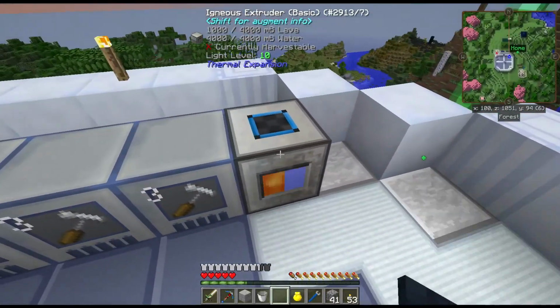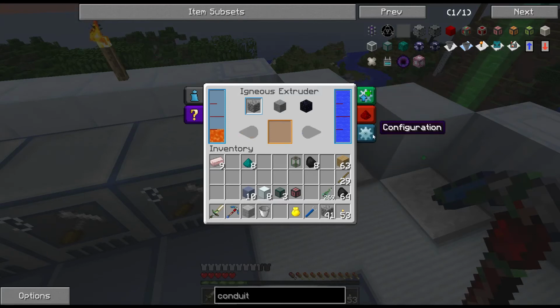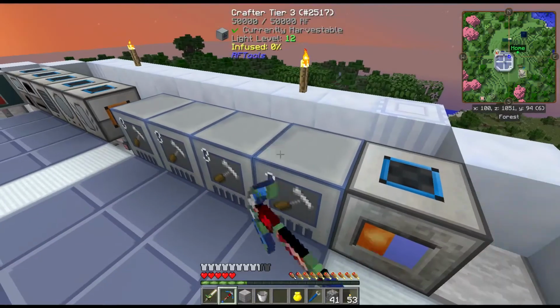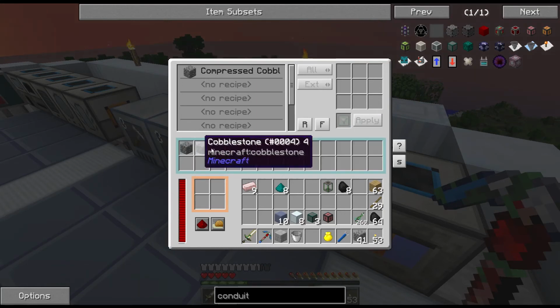And make cobble. Yay, cobblestone gen, which is not really a very good cobblestone gen, but it's something. Where are you outputting to? You are outputting over here. Oh, cool. Alright, well, there we go. We have automated compressed cobble again, because we hadn't already done that downstairs, but there we go. We got our first compressed cobble.